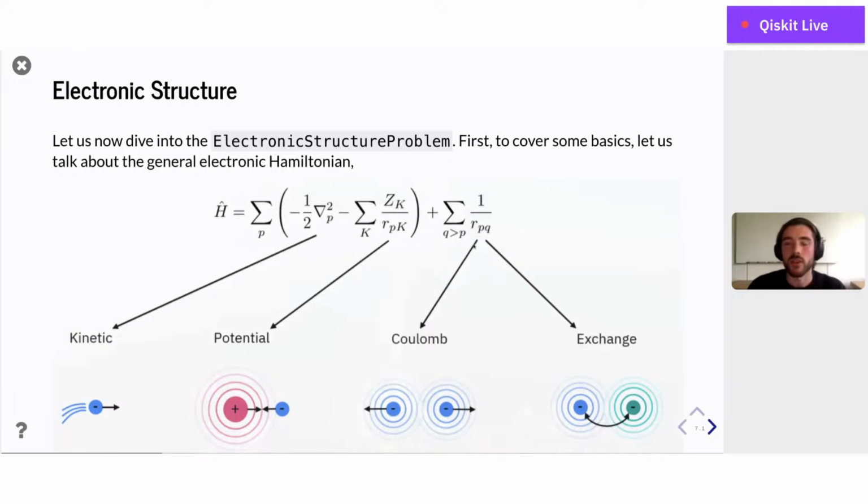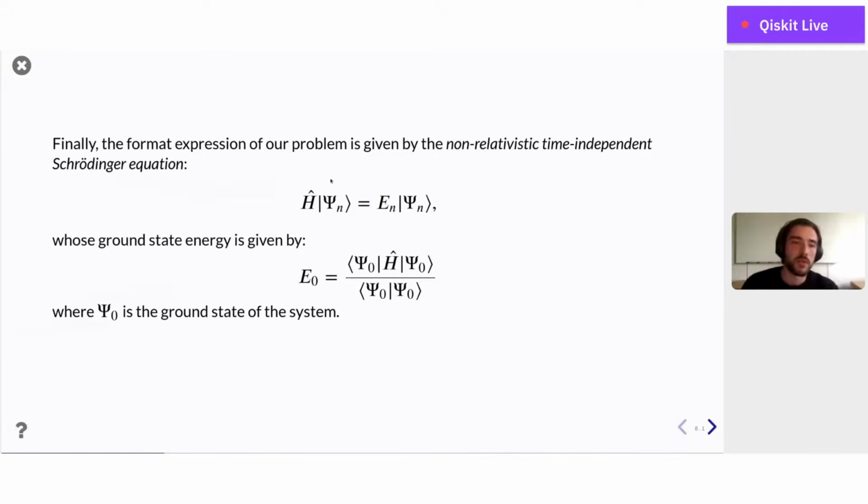And then we have the electronic interaction. And there are actually two kinds. There's the Coulomb interaction, which is the repulsion of equally charged electrons. And we have the exchange interaction, which is just the interaction of exchanging two electrons with each other. And trying to find the eigenvalue of this Hamiltonian is rather easy because it means we have to solve the non-relativistic time-independent Schrödinger equation. That's quite a mouthful, but all it is is this simple eigenvalue equation where we have our Hamiltonian, we have an eigenvector psi n, we have an eigenvalue en, and then the eigenvector again.